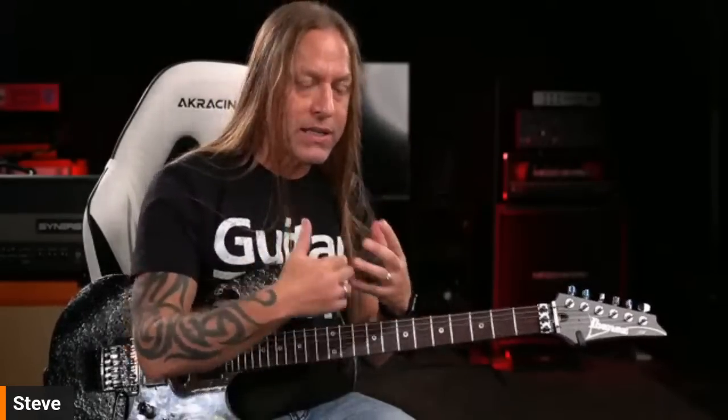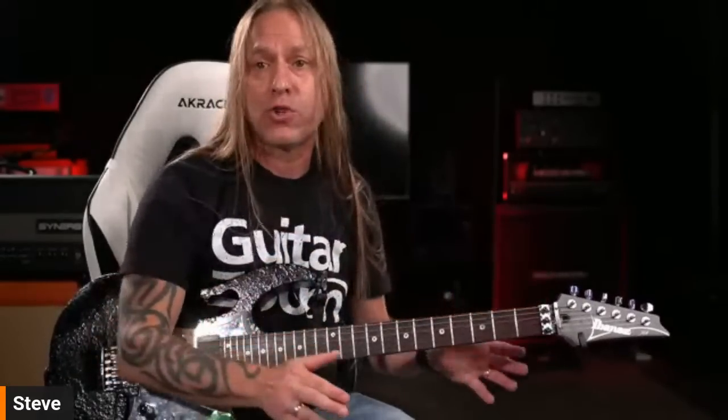When I was younger and learning how to play, I was so into learning scales and working on technique. And I'm glad I did all that stuff for sure. But there are a lot of things you can do just by changing your mindset a little bit that can make what you already know sound more authentic, more like real solos and not just playing scales or moving around a position, which I used to do a lot.